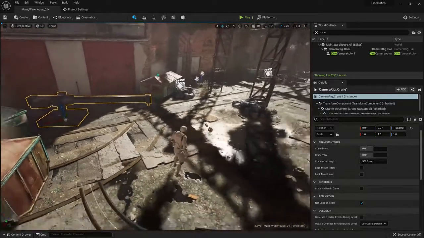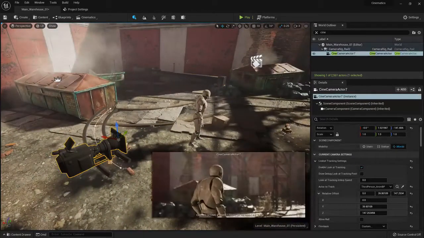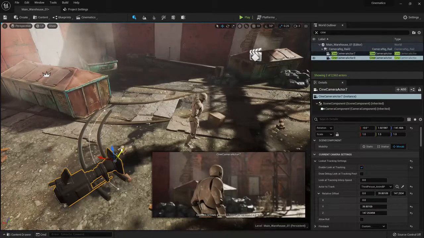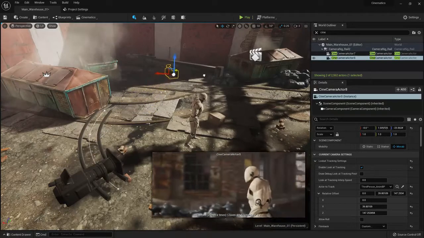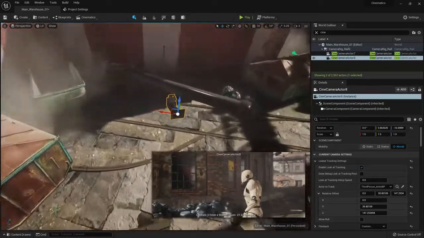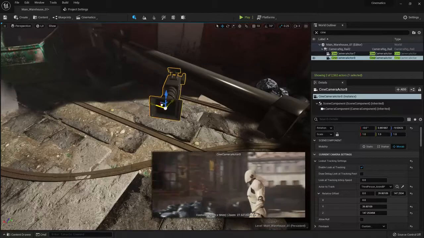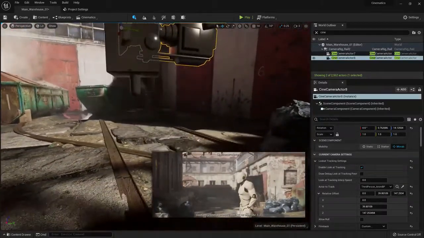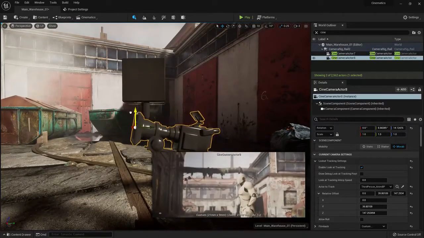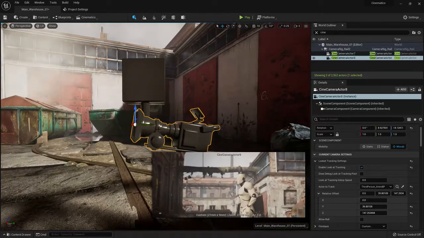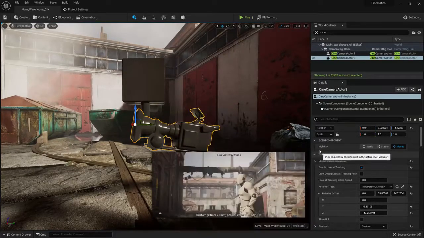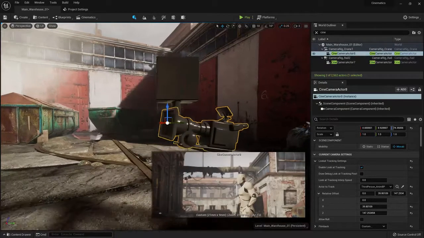And then what we're going to do is duplicate our cinematic camera by, once again, holding down Alt and then moving it, and that will create a duplicate version of this camera. I'm just going to move this over here right underneath the front of our crane. Then I'm going to right click on this, go down to attach to, grab the eyedropper, and attach it to our crane.